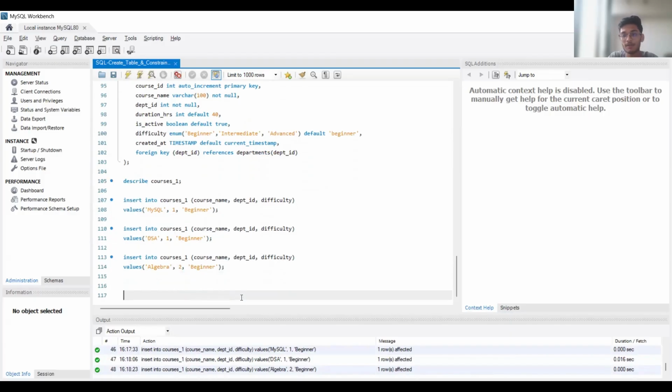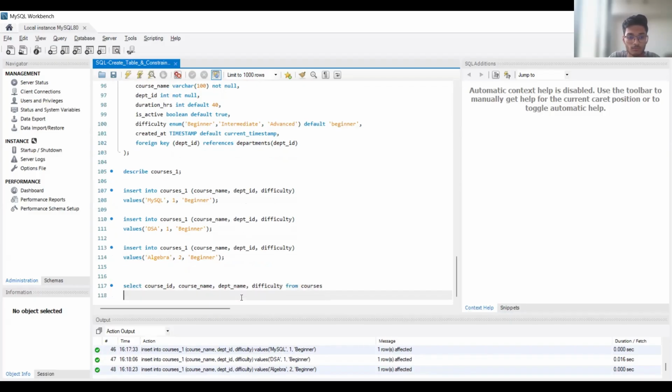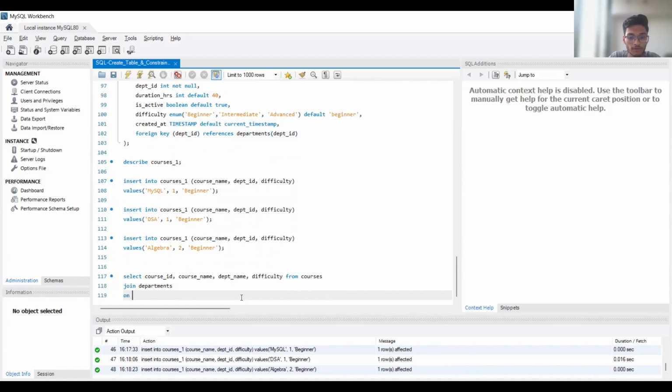Now see here, I'm going to run a select command, but this time: select course ID, comma, course name, comma, department name, comma, difficulty from courses join departments on courses dot department ID equals departments dot department ID.